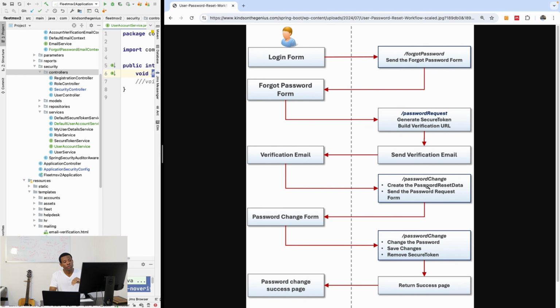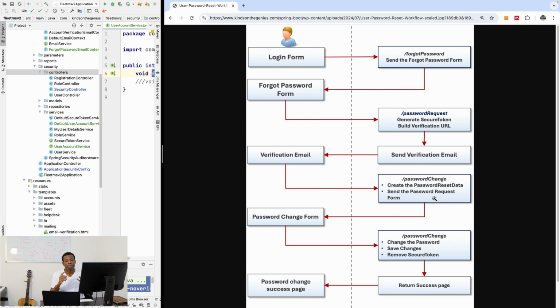it is going to create the form. The form contains the token, which is hidden, and it also contains the email, your password and then repeat password. The only things you need to enter in this form are your password and repeat password.